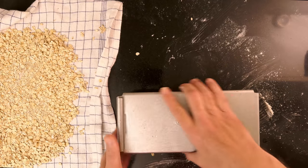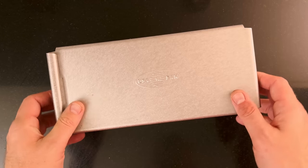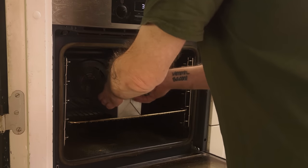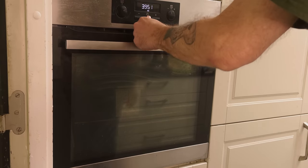Then cover it and put it for the final proof. You're aiming for 50 to 75% growth. This is how mine looked after the proof. When the dough is almost ready, heat your oven to 220 degrees Celsius, 425 degrees Fahrenheit. When the dough is ready, put it in the oven and bake for 35 minutes.